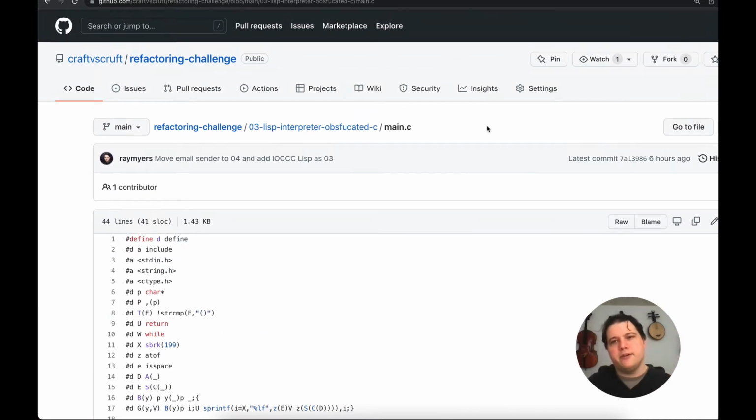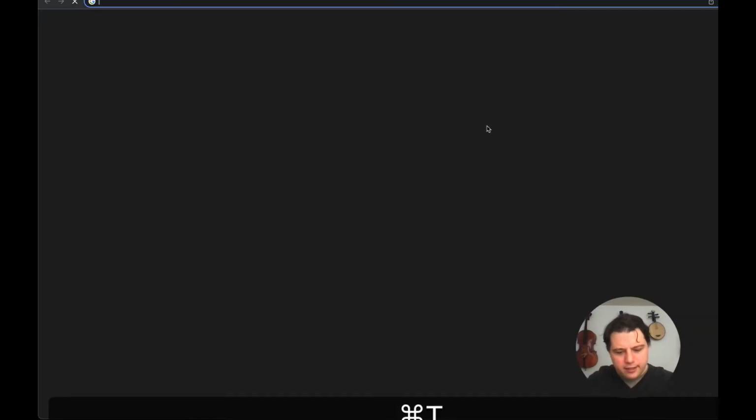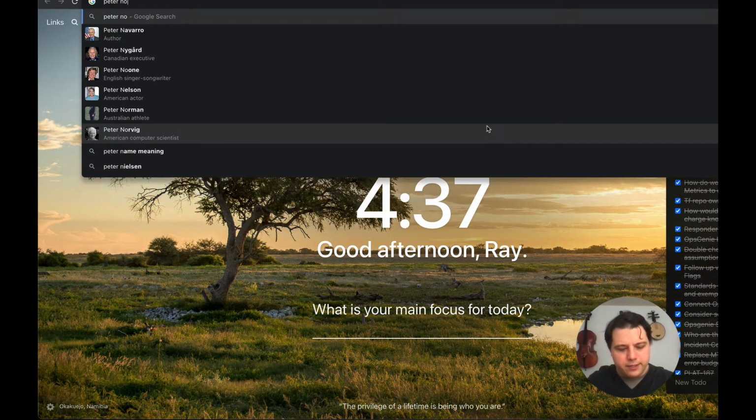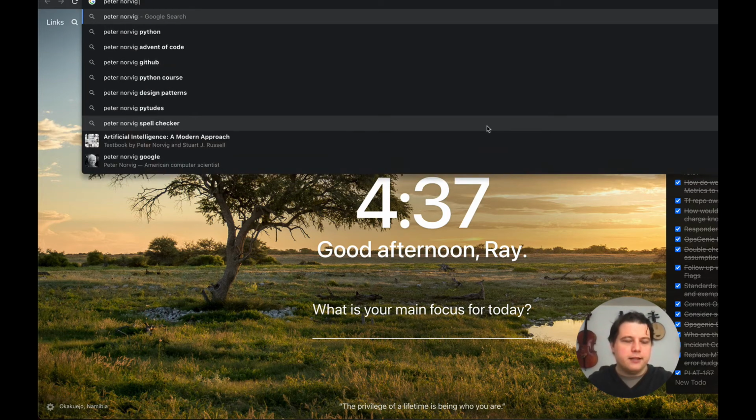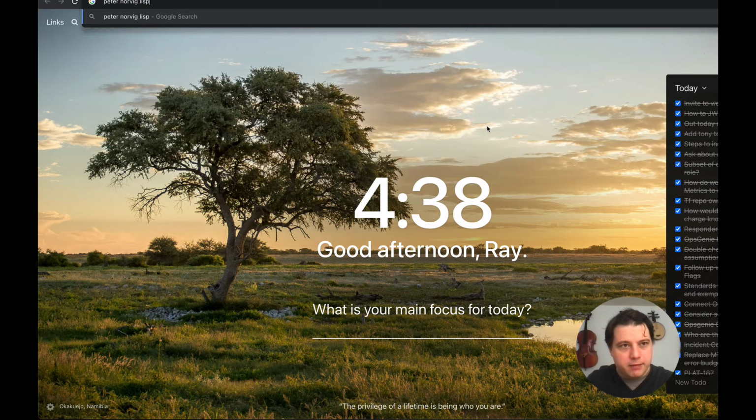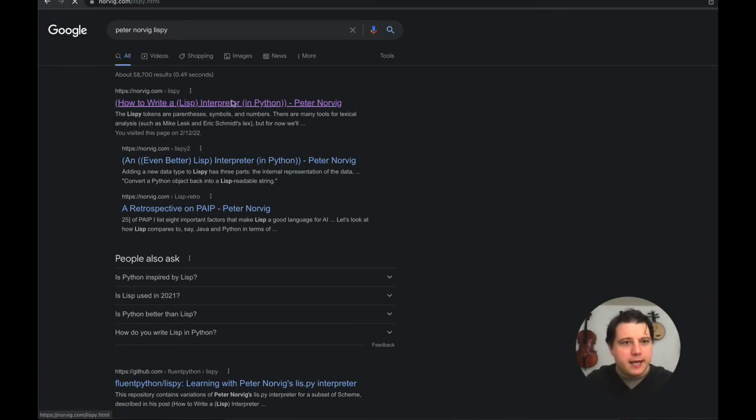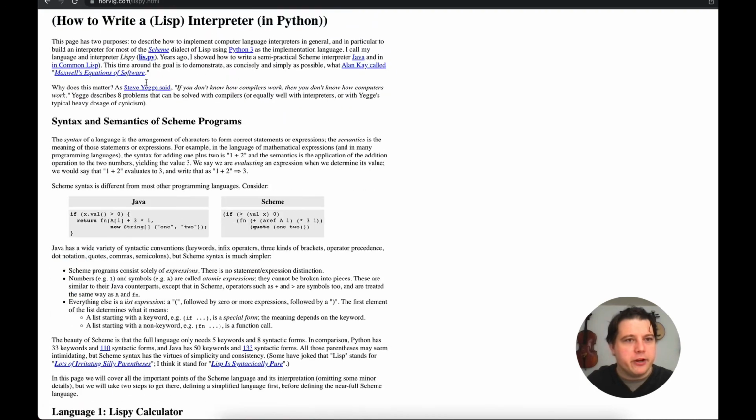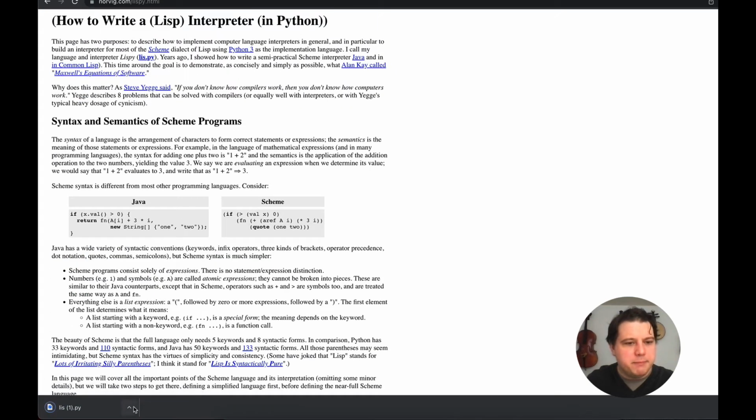And the reason I know what structure to look for is because I know what Lisp interpreters are supposed to look like. And Peter Norvig is a good person to read on this. But there's lots of people that have talked about how you write a Lisp interpreter. Like SICP, the Structure and Interpretation of Computer Programs by Hal Abelson and Sussman. And they go into a lot of depth, but there's a particular very short example, how to write a Lisp interpreter in Python, a very short one called Lispy.